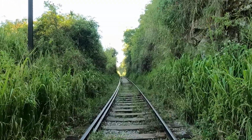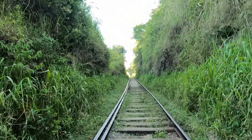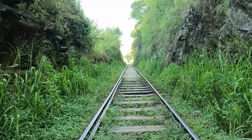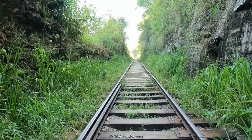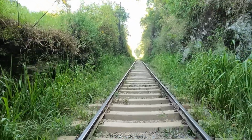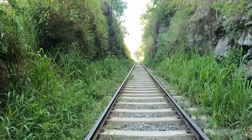We left the Kinigama waterfall and the rail bridge behind. Now in about another 600 meters we should come across a horseshoe shaped bend with a length of around 900 meters. It's like a perfect U bend, and there's nothing much to see in and around there, but that's a very significant piece of engineering because it shows how difficult the upcountry railway line has been to construct. There were so many obstacles the engineers had to overcome.